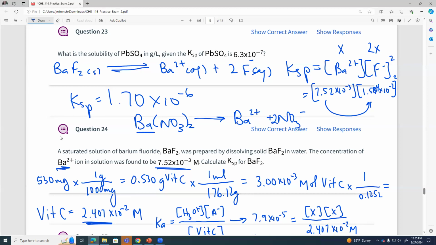So if we add barium nitrate and we have this common ion barium in solution, and we say, here's my concentration of barium in solution from the barium nitrate, I know my KSP. Here we would just call fluoride X because we know KSP, we know concentration of barium. So even though it is 2 fluorides, fluoride is our only unknown. So we don't have to call it 2X because it's not relative to another unknown. It would just be X, our concentration of fluoride, or X squared, and then divide across our concentration, square root, and that would be our concentration of fluoride.